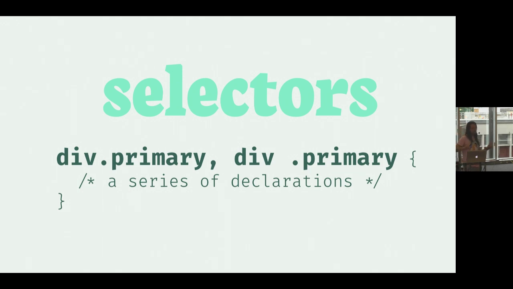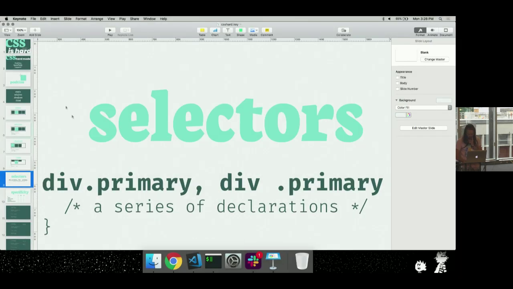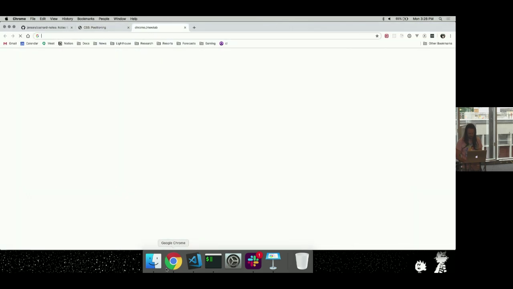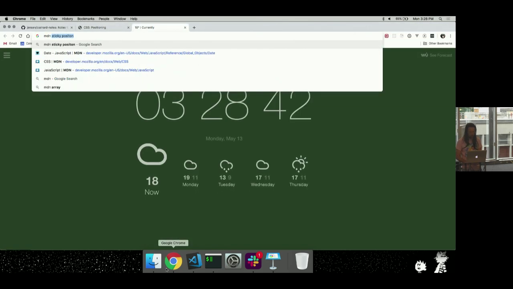So we've got to be really careful with that space, because this might lead us to the thing we're looking for not being selected, styles not being applied to it, and it was either that we added a space when we didn't need to, or we removed the space when we needed it, right? So just keep that in mind. And that space actually has a name. So MDN combinators.